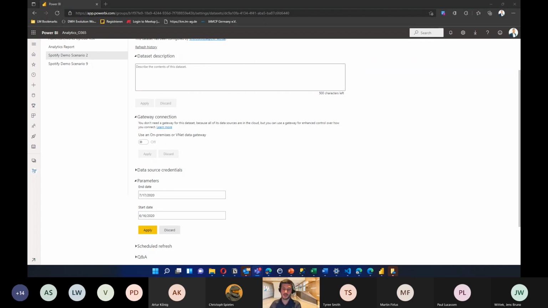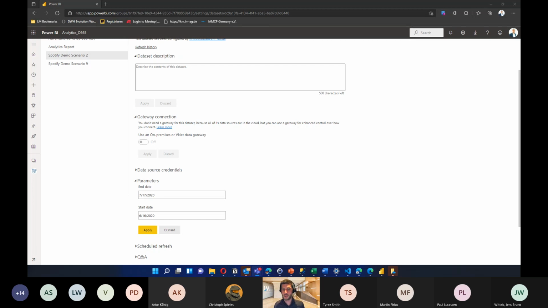Well, this would be one of the ways to do that. You would narrow it down using parameters to 1 gigabyte maximum in your Power BI desktop file. When you upload that to the service, you then go into the parameters, change the parameters, and then you get the ability to load even more into your premium capacity.